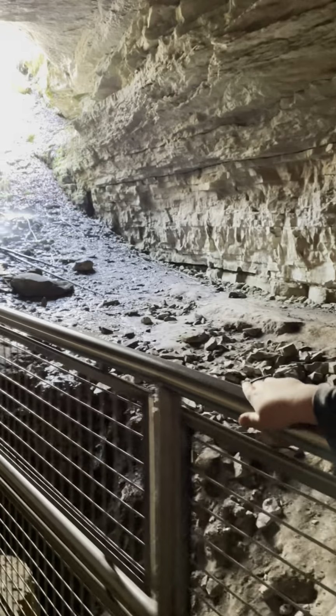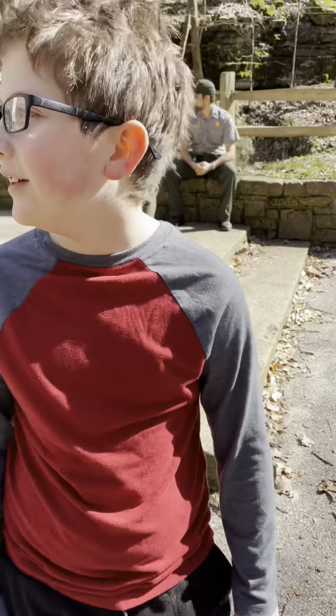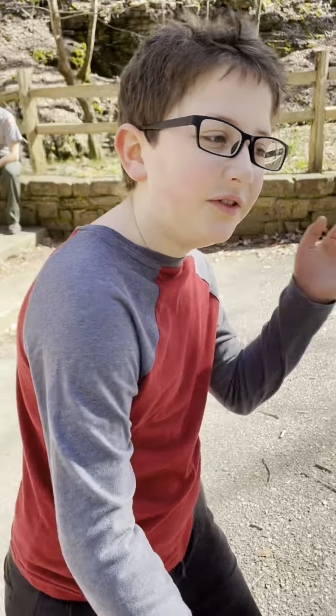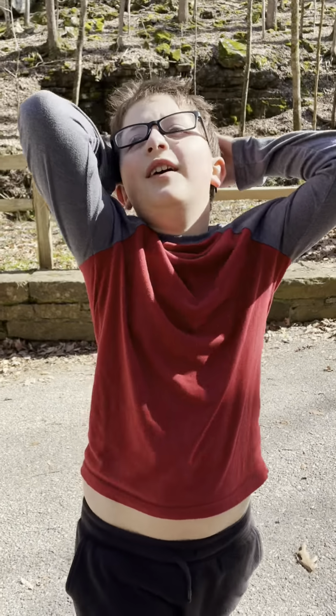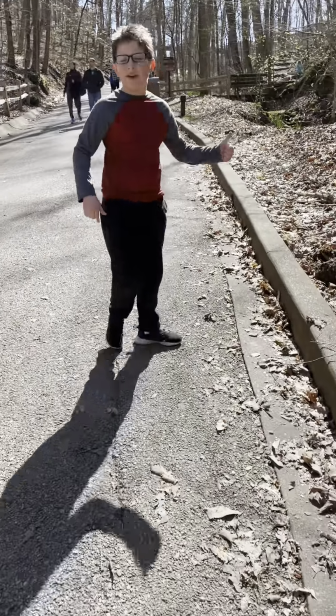Overall, I think this would be probably a very good idea to take your friends over here, and if you have the patience for it, there's a 2-hour tour that you can take, and you can learn all the history about this place, and what about the cave paintings and stuff, and it's a really fun tour, I think. Any final words? If you are really good in shape, this would be a very good thing to do. Yeah. It's beautiful outside. You might need a hat, though. It's kind of cold. And the trip might be a little exercise. It's definitely better than any exercise I've done. It also has great reading in it as well.